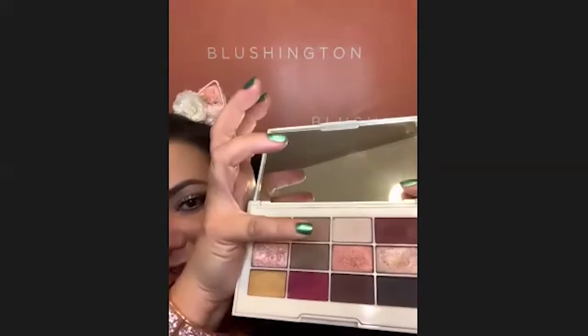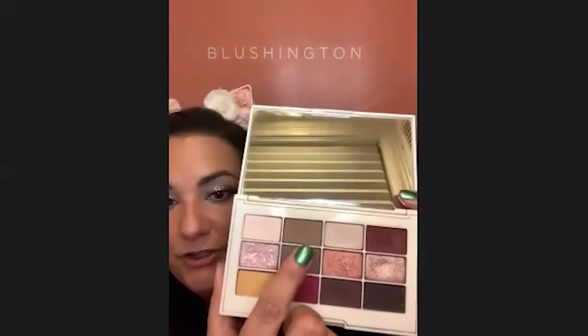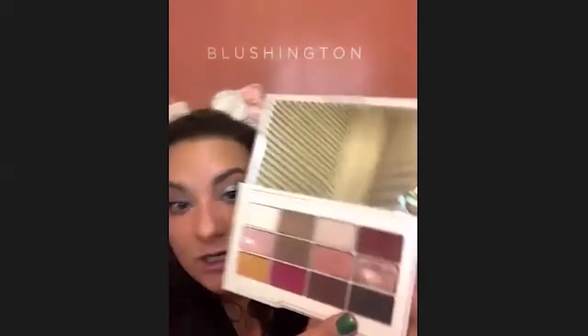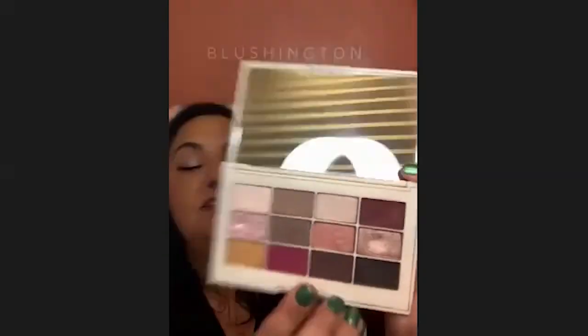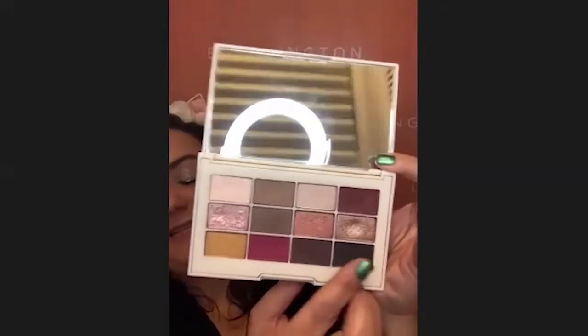There's a million things you can do with it, but the main thing that I'm going to do is use this lighter color here. It's called Hazelnut. If you are medium dark, you can use this. If you are on the darker end of the dark skin spectrum, you can use this for contour. And if you're really dark, you can absolutely use this. These are hazelnut, toffee, mahogany, and cedar.